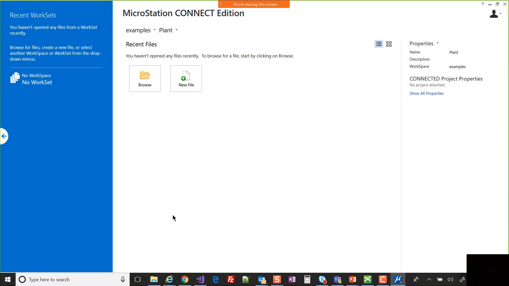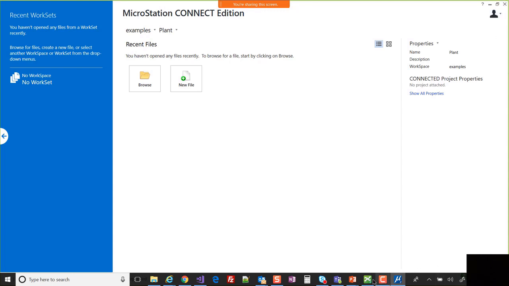So what you're going to do is go in and open up your cell libraries, check your line styles, all of those things that are part of your CAD standard to make sure that your Connect Edition configuration can see everything. And on the rare occasion where it's missing something, that's when you might want to go through and just edit the configuration files to point to additional folders or files.